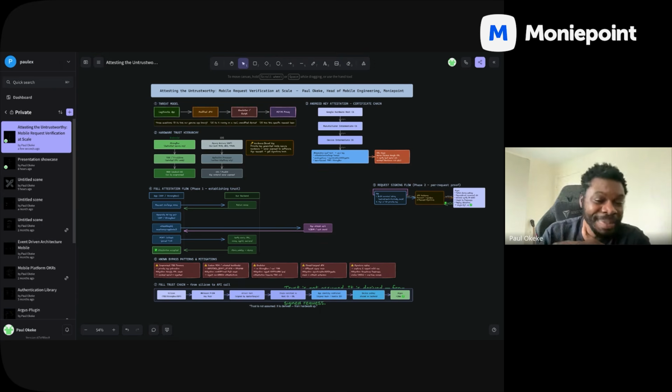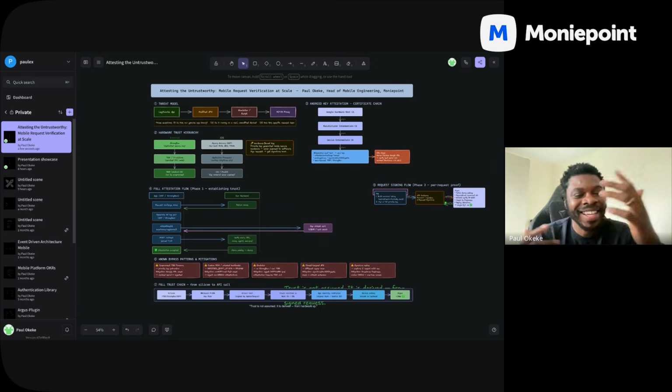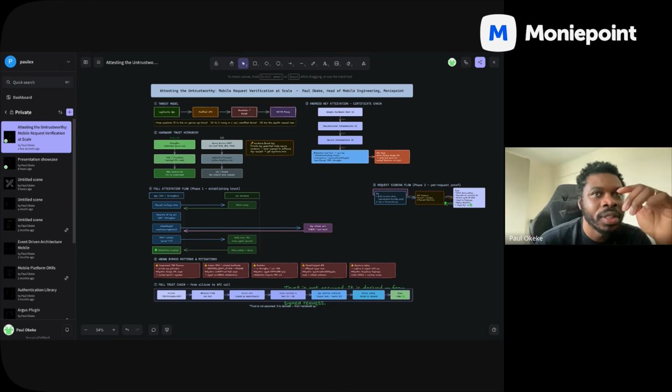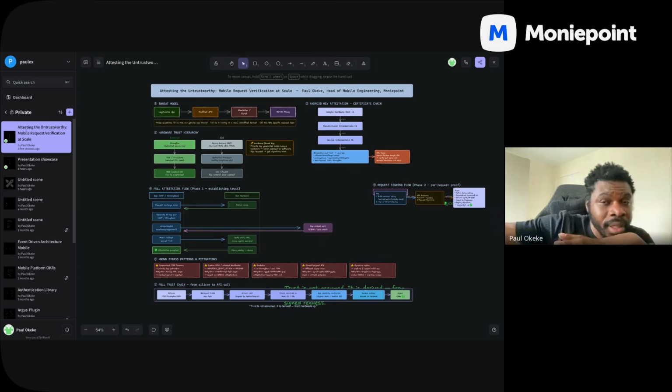Especially on the Bitcoin side right now, where there's already concern about quantum computing. But one very good use case of hardware attestation is within things like cryptocurrency hardware wallets.